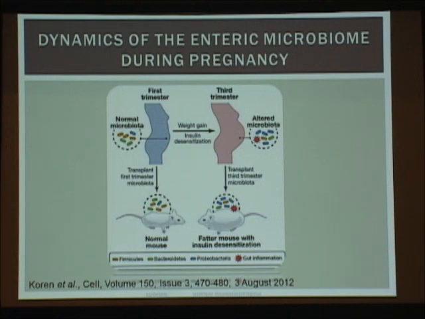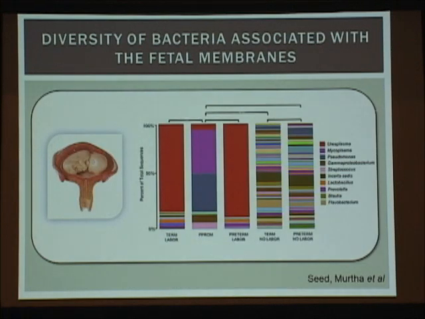And what they found was that those animals that got the first trimester had a normal body habitus over the first 2 to 3 weeks. Those that got the third trimester transplants then had lower insulin sensitivity, and they also became fatter. Okay, they gained weight. So the microbiome changes during pregnancy. It changes the insulin resistant state in the pregnant woman, and that is then driving this increased metabolic load to the fetus. Okay. And then after that, you have other early encounters with the microbiota of your mother.